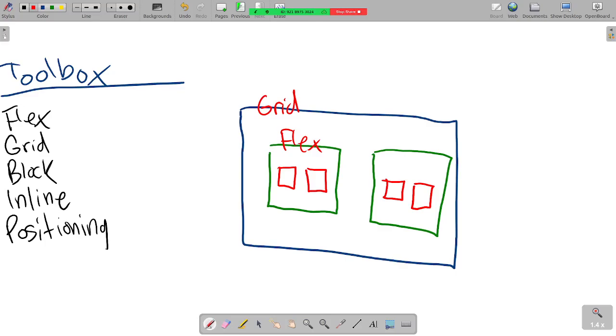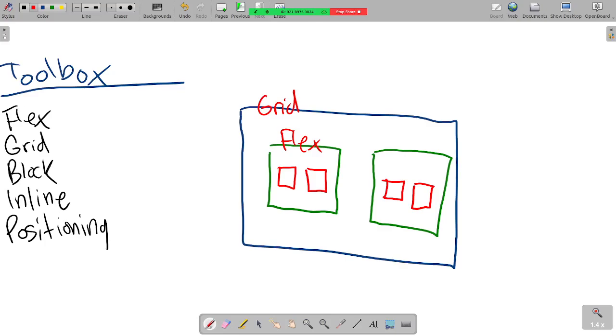Yeah, when grid came out, these didn't come out at the same time. Flex predated grid by 2 or 3 years. And there were a lot of people who were like, oh, thank God, we don't have to use flex anymore. We finally have grid to replace it. And you'll see that in a lot of the technologies we do in this program, there's a naive perception that grid was an upgrade from flex or a replacement for it. It's super not true. They just do different kinds of things.